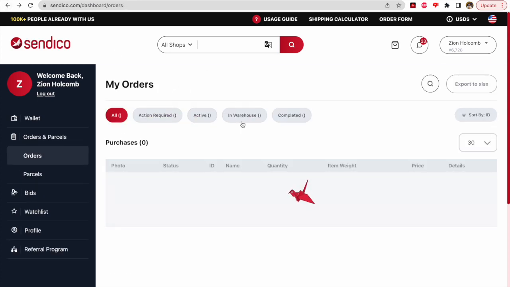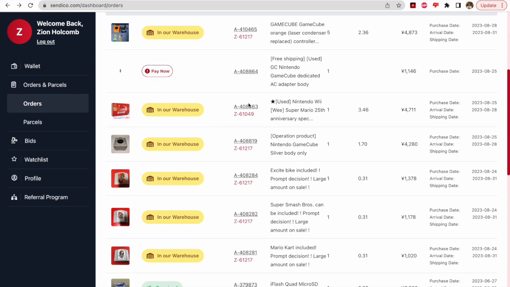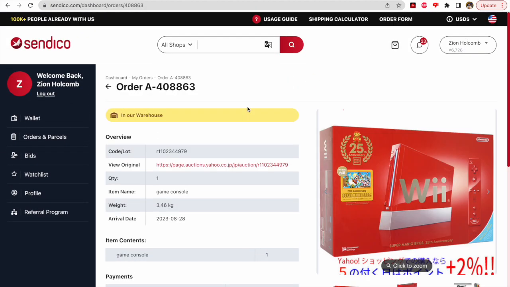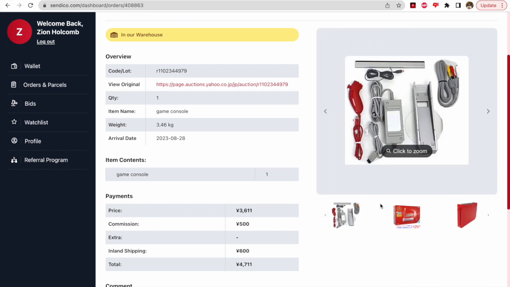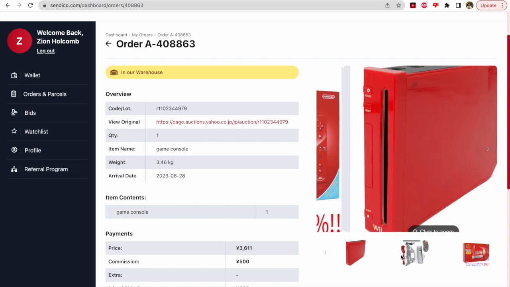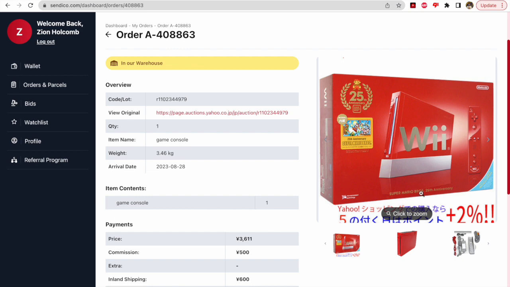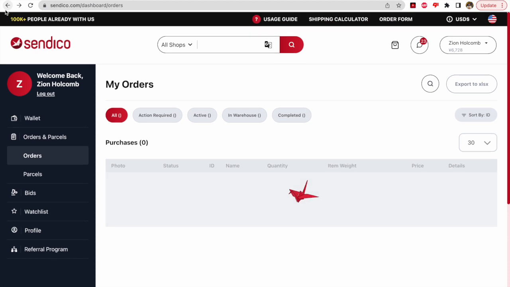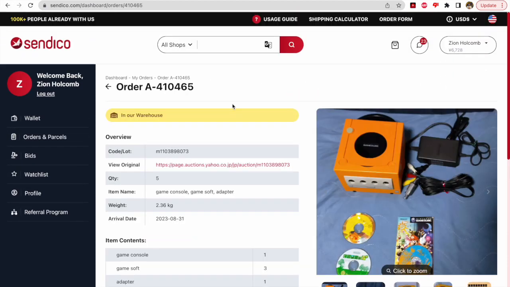Another thing I got, which I'm shipping separately, is this Nintendo Wii. This is a 25th anniversary Wii. It's a red Wii that had Mario on it, but I don't think it does anymore. They removed it. But this is with the box, and I got this for around 25 bucks. It's just crazy. I'll probably showcase that with my shipping. This is the one I'm excited about. Actually, I'm excited for all of them.